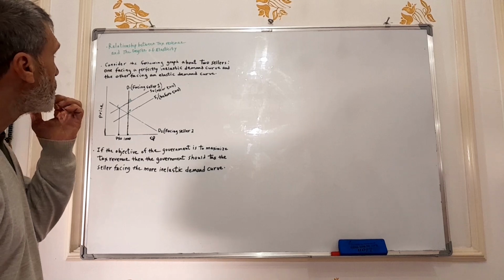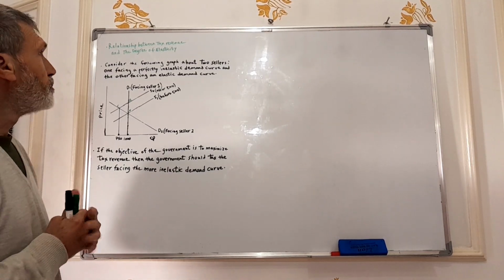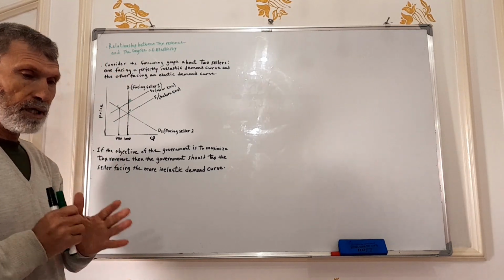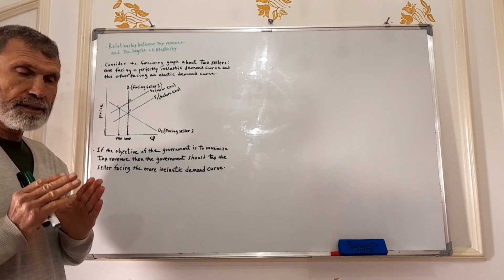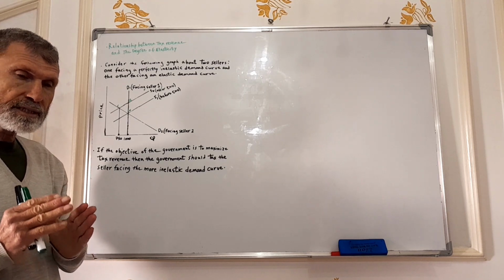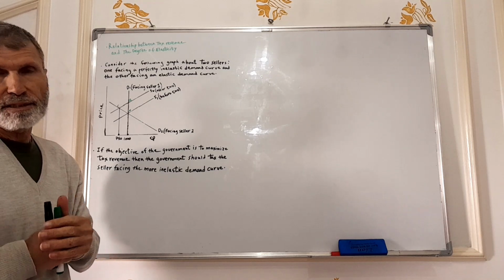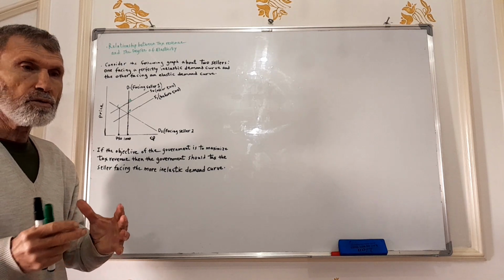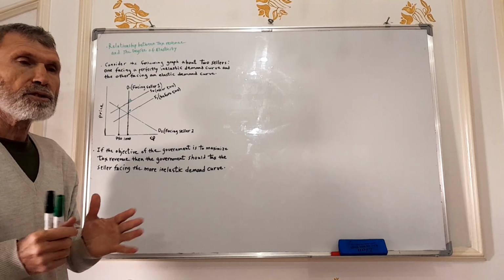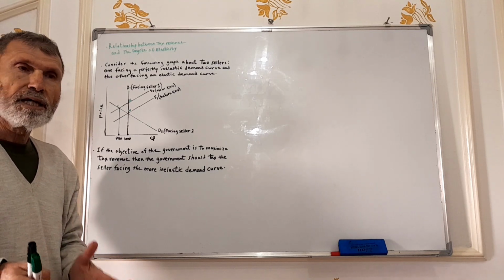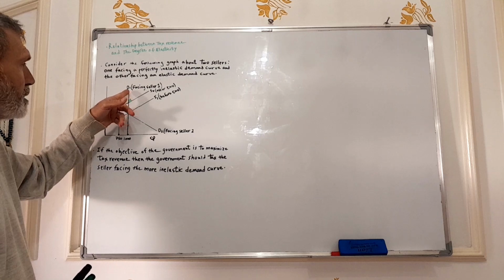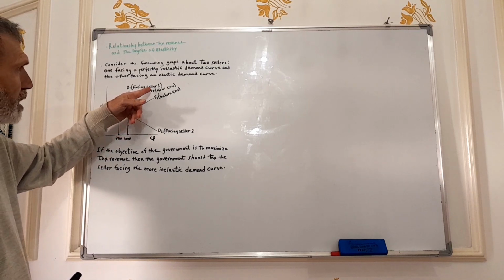Okay, now we would like to study the relationship between tax revenue and the degree of elasticity. Here, actually, we would like to see how the government can maximize its tax revenue. Of course, this is based upon the degree of elasticity of the demand curve. So here we're going to study a certain exercise regarding two sellers, one facing a perfectly inelastic demand. Here, as you can see, D1 is the perfectly inelastic demand facing seller 1.